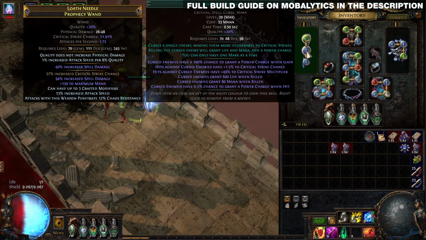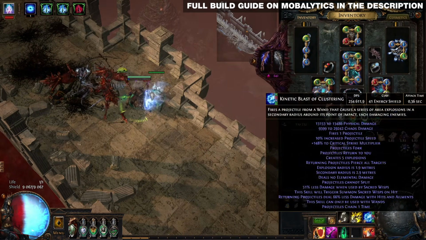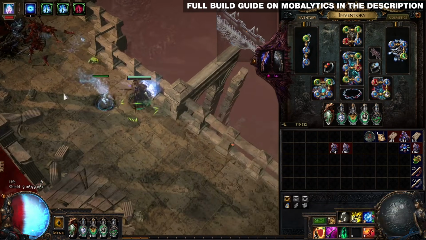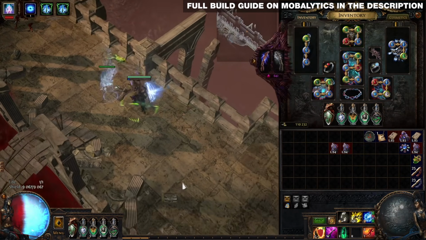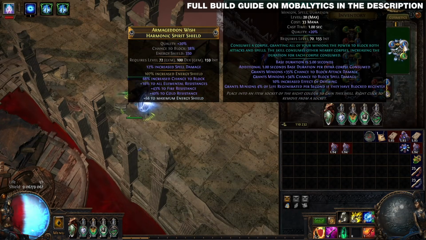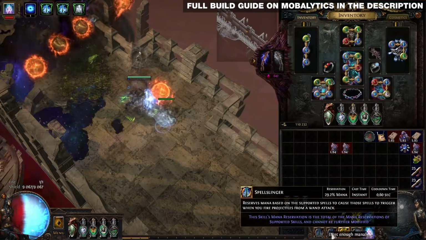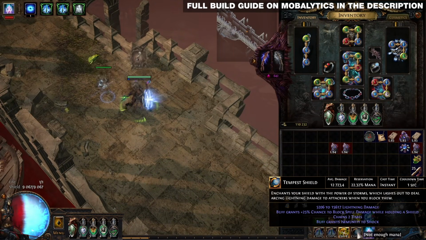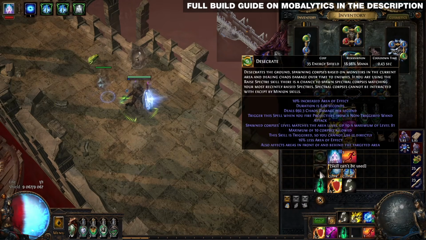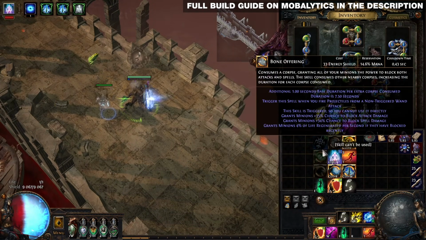Here we have Assassin's Mark with Mercy on hit and Flame Dash, so we use Shield Charge in maps, but we use Flame Dash if we need to jump. And here we have Faster Attacks with Shield Charge and Tempest Shield, and also Precision for increased critical strike chance. Here we have Spellsinger with Bone Offering and Tornado, so you shouldn't care about these auras. You just need to activate your 2 Spellsingers, and Precision and Tempest Shield, and all other auras will be activated automatically because you use Spellsinger.